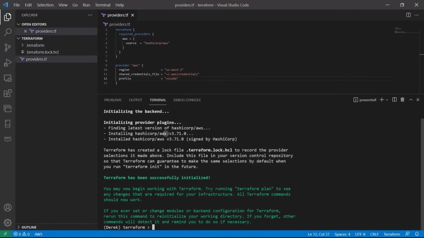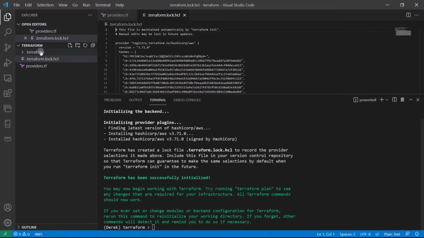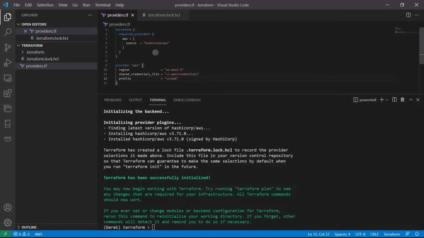As you can see, we've got HashiCorp AWS version 3.71.0, at least that's my version. If your version is different, that is perfectly fine. Also, you can see that Terraform has created a lock file, terraform.lock.hcl, and what that's going to do is ensure that the version is frozen. Again, you can change this if you'd like, and this should be the current version you're using. But this is something you might want to keep in your GitHub or GitLab or wherever you're storing your code repository so that you can ensure that every time you run this code, it always uses the same version of the provider and you have a much lower risk of having some sort of issue with an upgrade.